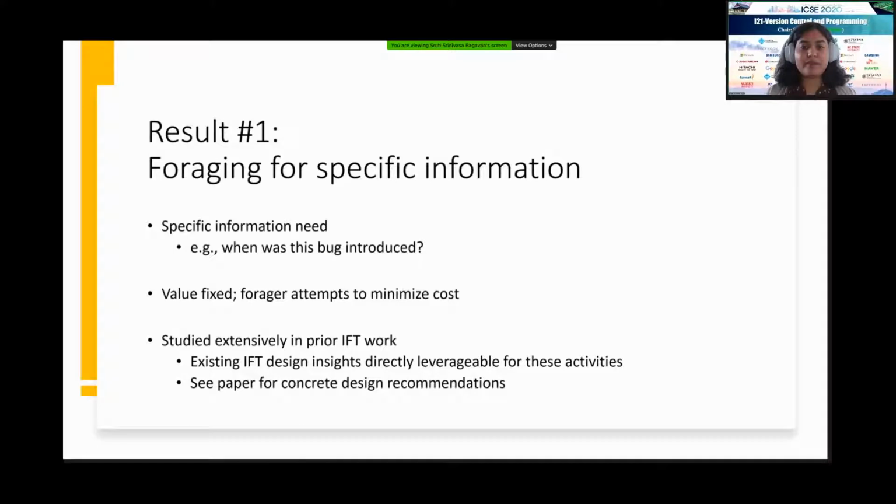Turns out a lot of the barriers that developers reported actually fell into these categories, and the paper has very concrete design recommendations for how we could get over those barriers. And this includes improvements to existing tools as well as opportunity for new tools. I encourage people to look at the paper.